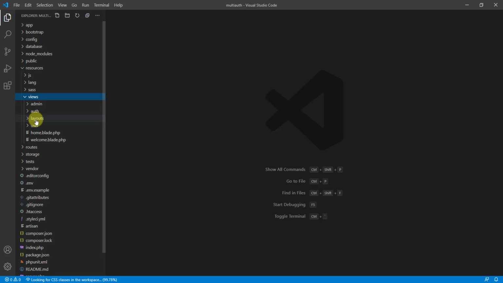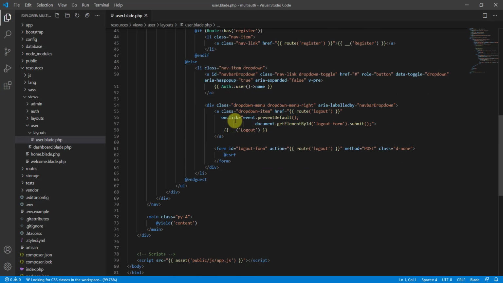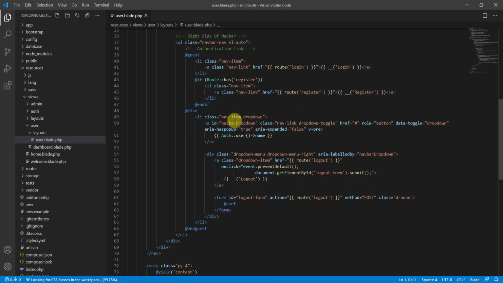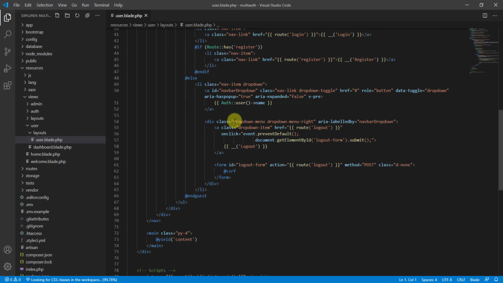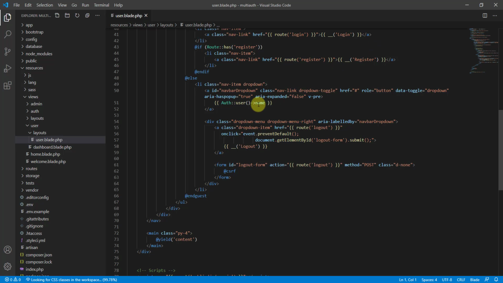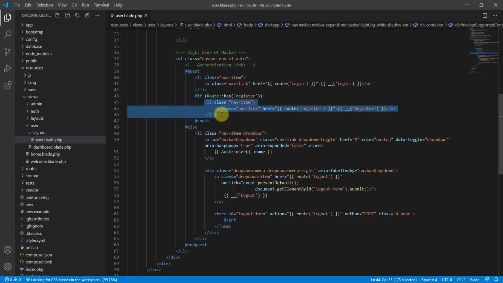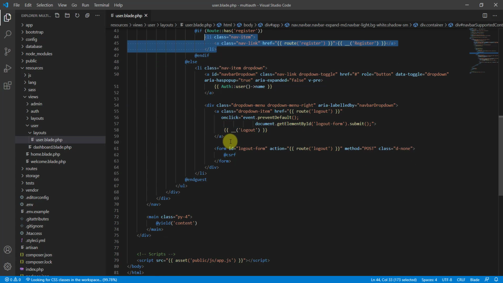Let's go to resources, views, user, and layouts, because we are working on our main blade, and we want to create the link inside this drop down menu. So first let's find that drop down menu. Well, this is the drop down menu. Now what we can do is copy this one from here and paste it before the logout.